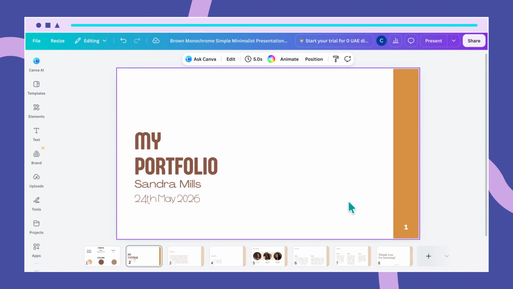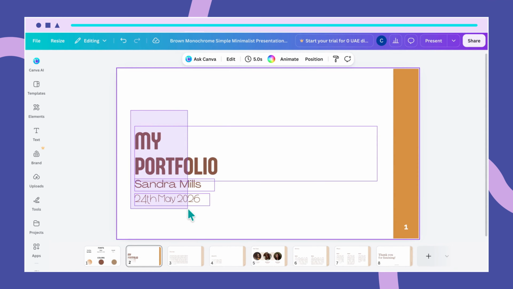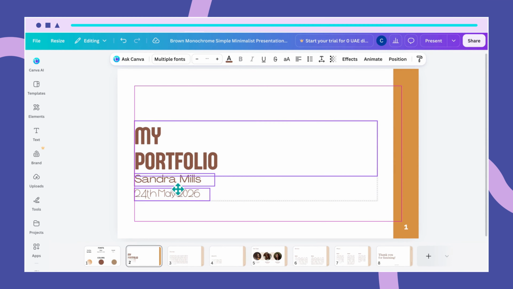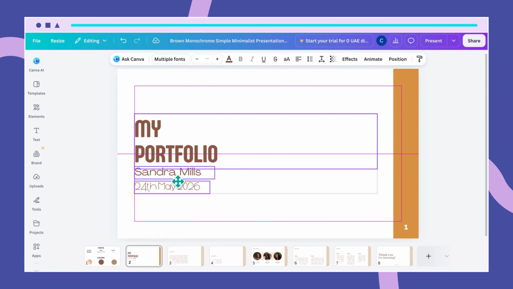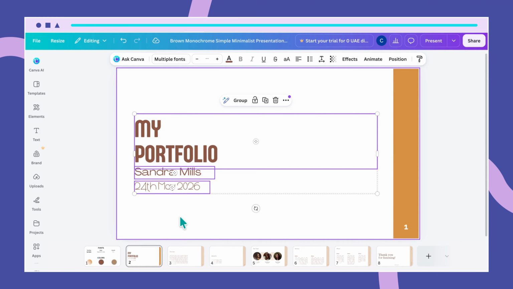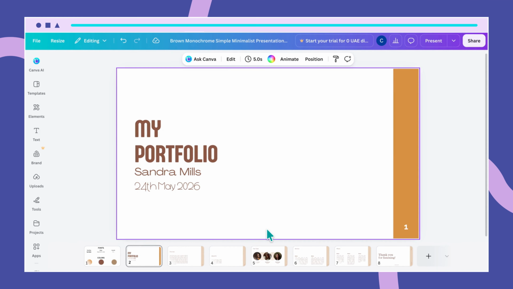I just want to rearrange things slightly. So I'll copy all of this and lift it up so it's more centered. Like that. Let's center it like this. And just like that, the cover page is pretty much done.